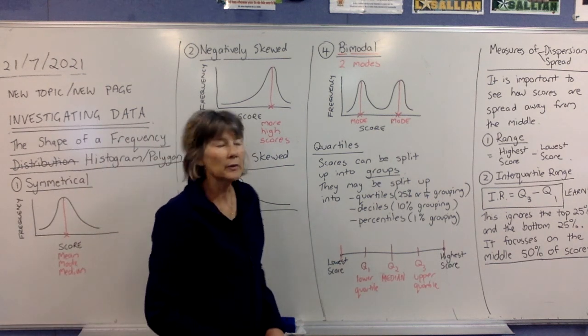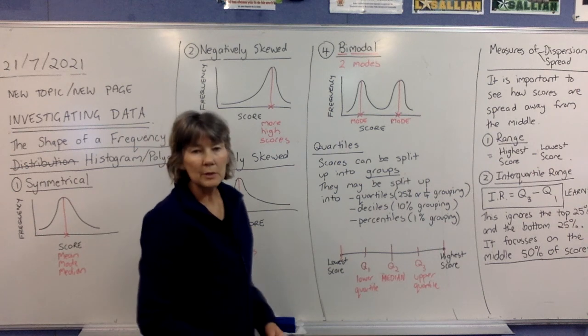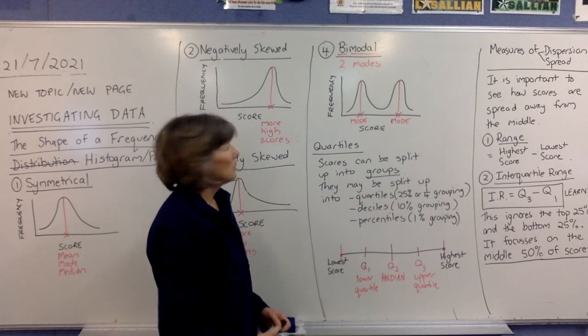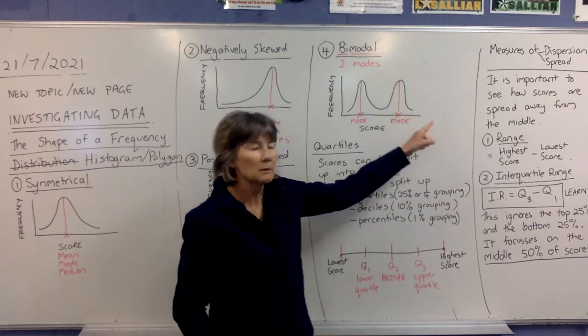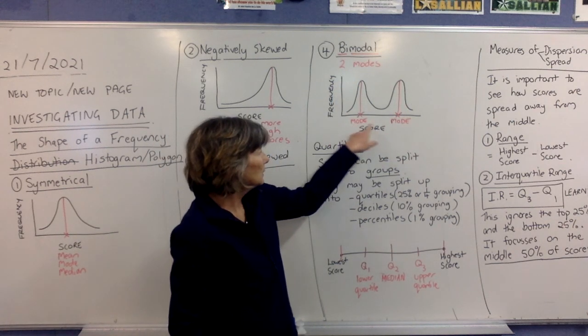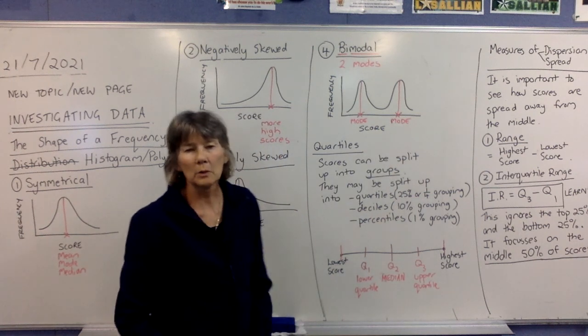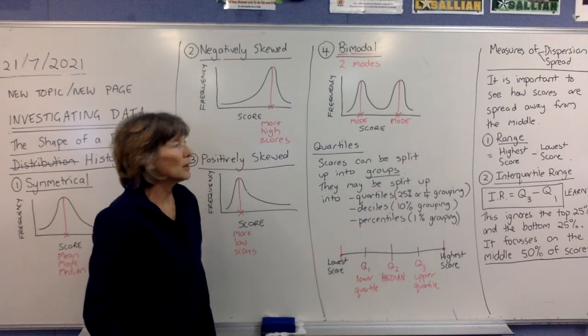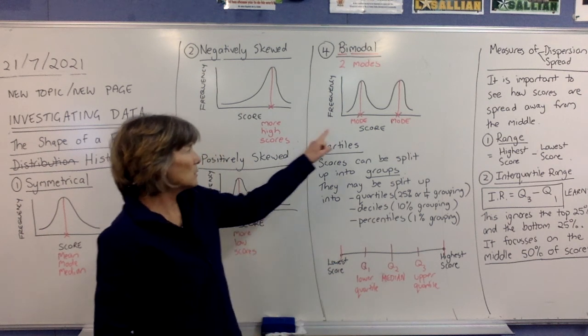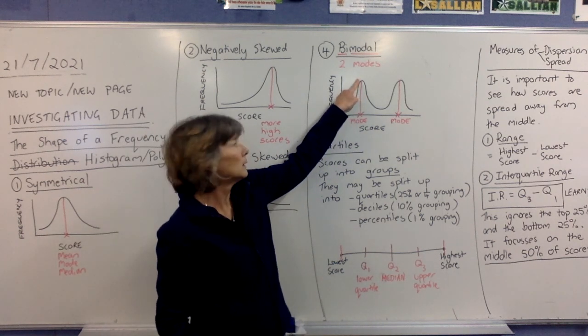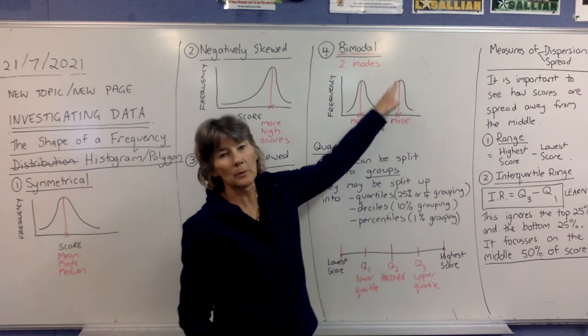The next one you have to know is bimodal. Bi means two. Modal is modes. So we have two modes. So in this case, it actually has two peaks. All right, so we have a mode here and a mode here. You could look at what's happening with COVID-19 and see that, that happens sometimes. This is when we're going into lockdown. This is when we're going okay, and this is when we're going into lockdown.